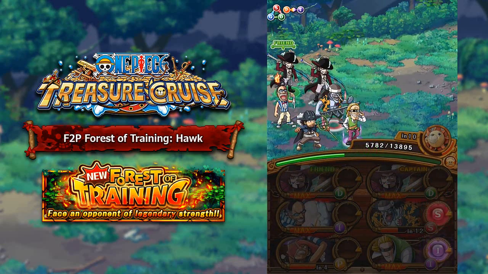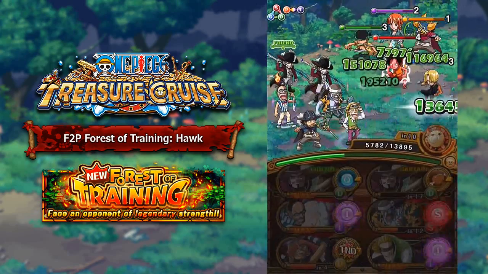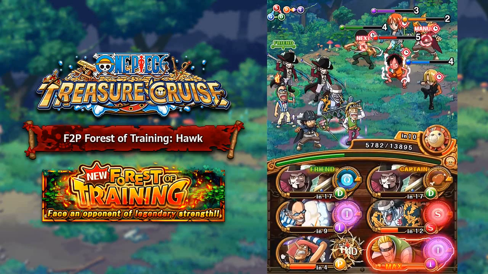Now we move on to stage number 19, which is all of the Straw Hat characters. So we're going to use double Mihawk special here to knock down pretty much 50% of their HP. We're going to use Mr. 3 to delay them all for 1 turn, which will help in ending up killing them off.